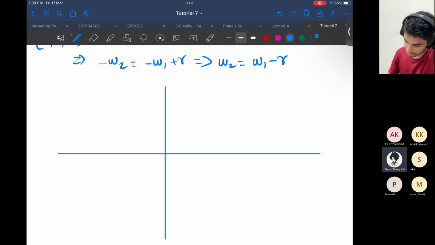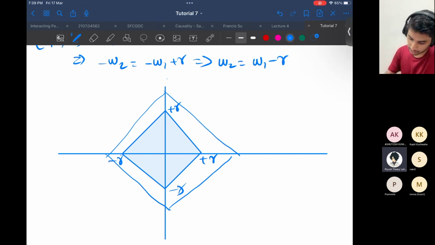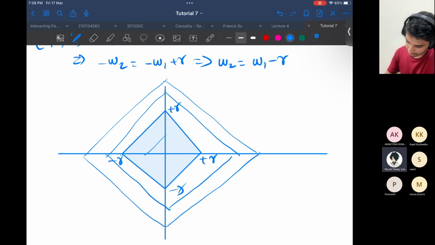This is the first axis, this is the second axis. Just making things. So this was the thing that we just saw, right? So this was plus r, minus r, plus r, minus r. I hope you will agree that you can similarly make, for different values of r, something like this, right? Things like that, some inside also. I hope you will agree. So it is actually a rhombus now.